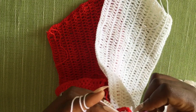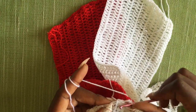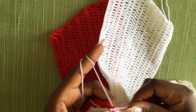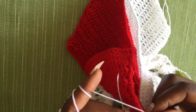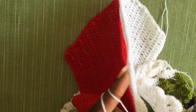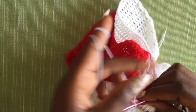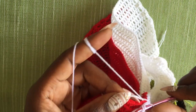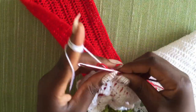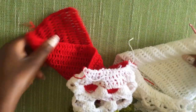So continue with the slip stitches just like you did for the other side, for the white piece or whichever color that you're using. So this is our slip stitches, and continue with the slip stitches. I'm done attaching the red, so I'm going to chain 1 and again cut off the yarn like that.